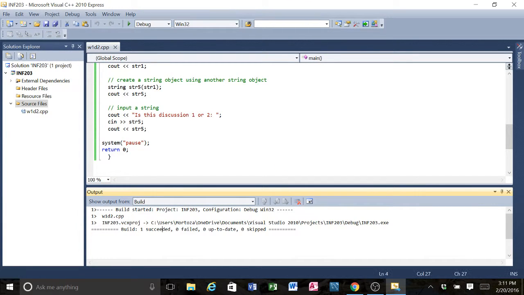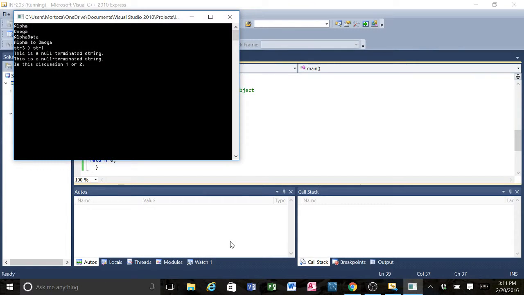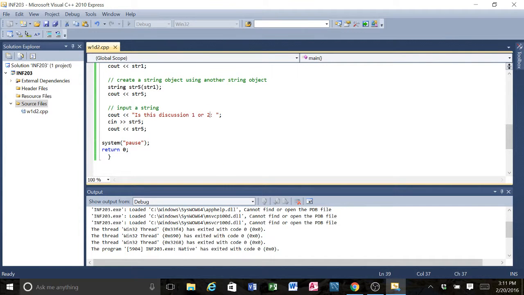Looks like it succeeded. As you can see, compilation, no issue there. Now we're going to execute it again. See, the output changed. Now it's saying is this discussion 1 or 2. If I just say 2, it just printed out the 2, and that's it. And it's saying press any key. That's all you needed to do.